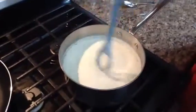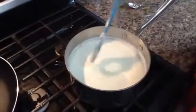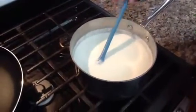The other thing you could do if you don't want to go through the trouble of making this cheese, which most people do not want to do, you can go ahead and just use cottage cheese, and have in mind that cottage cheese is in these lumps. And so what I would do is put it in a food processor with about a tablespoon of sugar. And if you want to add some spices like cinnamon or something, you could add that to the food processor with the cheese and grind that up so it's a nice smooth paste.